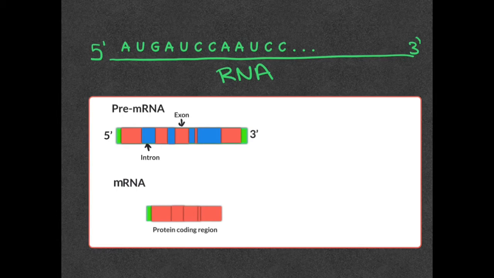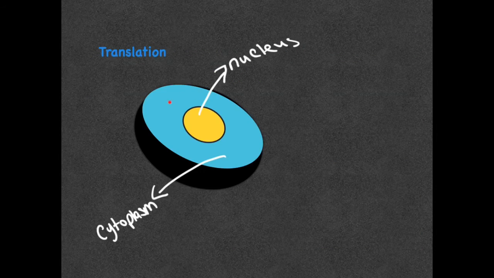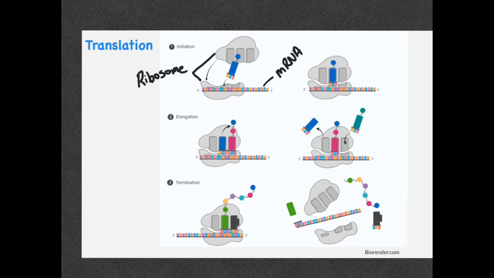Once this mature mRNA molecule is made, it is ready to leave the nucleus through the nuclear pores and enter into the cytoplasm. Once the mRNA is in the cytoplasm of the cell, it can bind to a ribosome where translation will take place. The process of translation includes 3 types of RNA. First, we have the mRNA that we've been talking about so far. We also have the ribosome, which is rRNA. And then finally, we're going to introduce the tRNA.